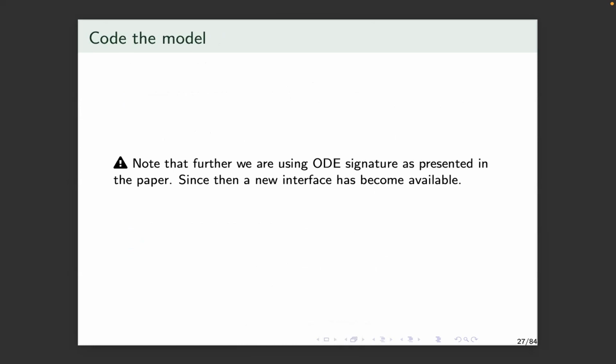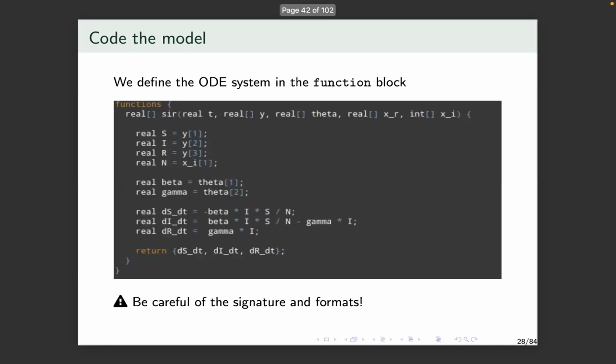So what follows next is the presentation of the ODE signature as we used it, as it existed when we were writing this paper. Also, just bear in mind that there are now new interfaces to ODEs available. I will mention them in one slide briefly. Let's look at this signature as it existed.